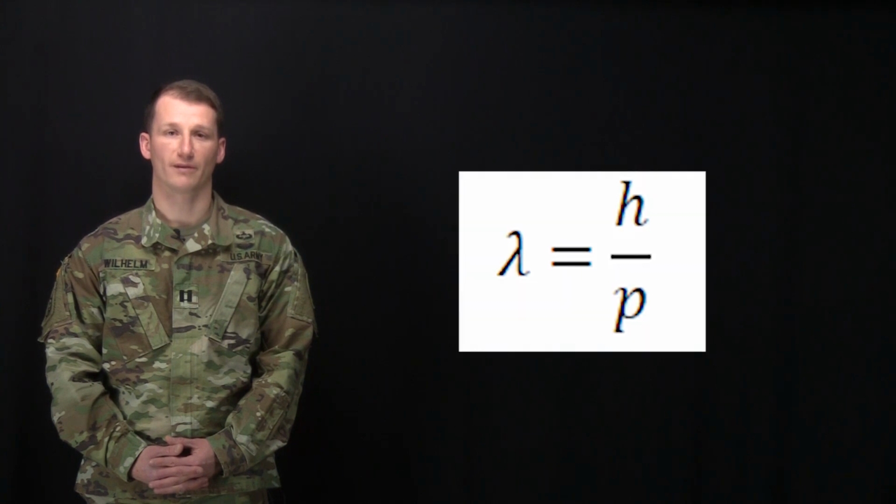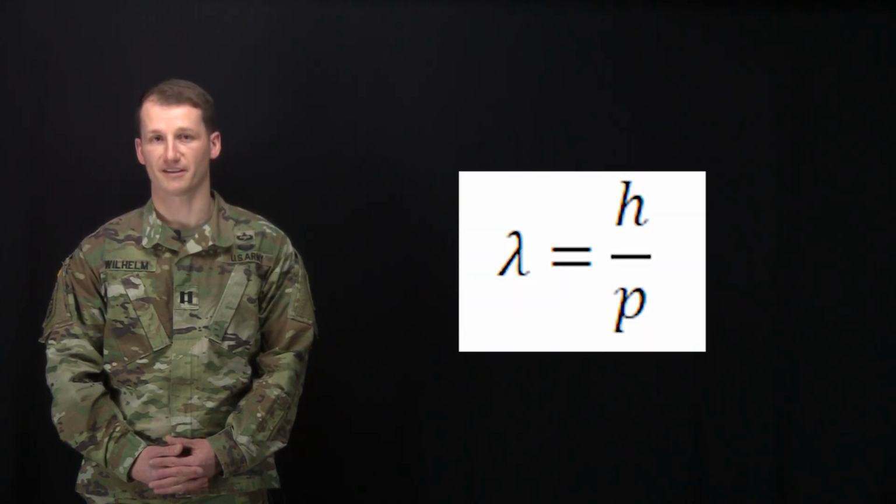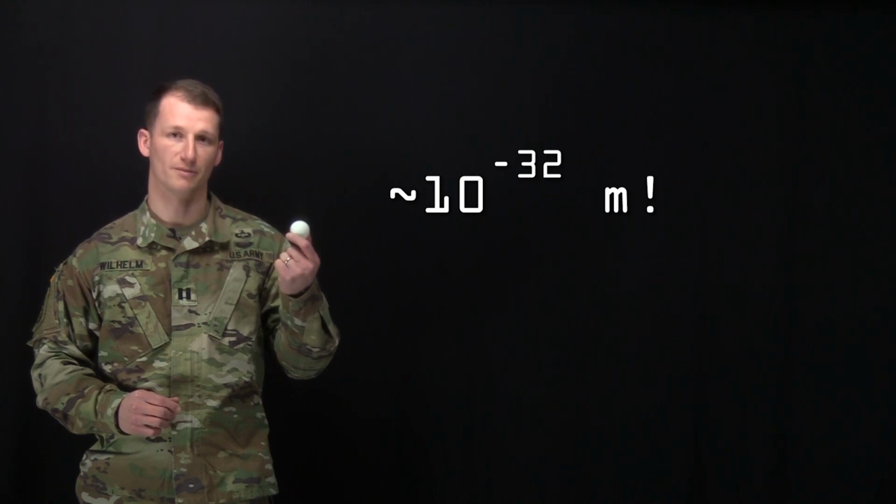The DeBroglie wavelength in meters of an object is calculated as the Planck constant divided by the object's linear momentum. Another interesting result of this theory is that all objects have a calculable DeBroglie wavelength. The reason that we do not observe the wave-like properties of, say, a ping pong ball moving at 5 meters a second is that the Planck constant is so small that the wavelength of such an object is on the order of 10 to the negative 32 meters.